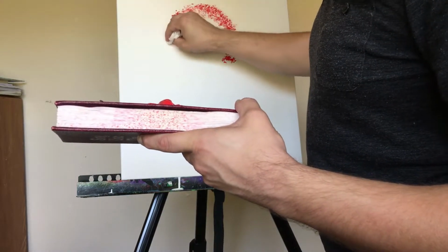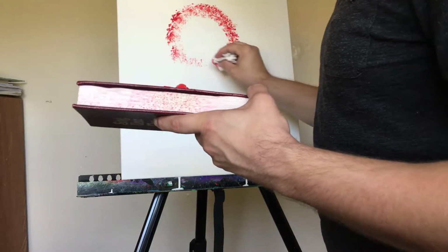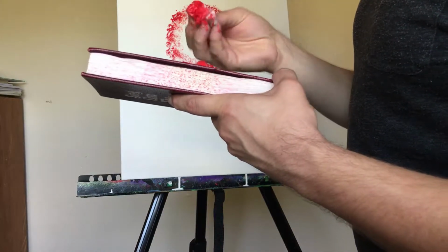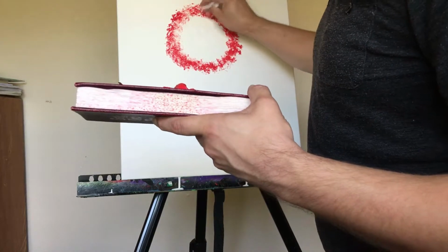One reason why I added that medium into it is because I want this to stay wet as long as possible. Because we're gonna go back over and smooth it with our mop brush. If you don't have one, you could probably use a flat. It's just gonna be a little bit more difficult, but you could do it. I'm not saying that you can't.